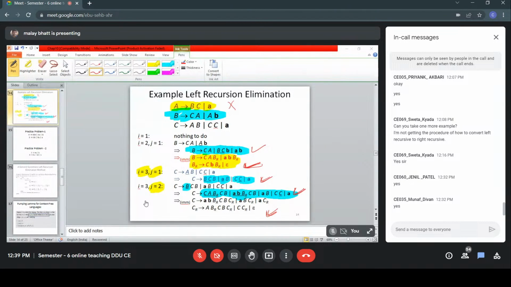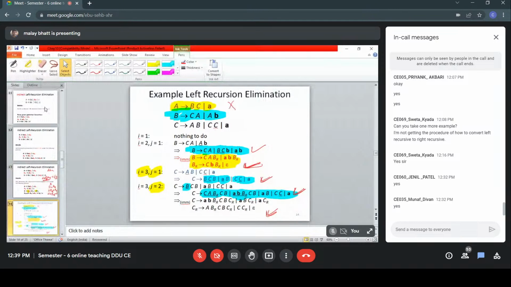Now, when we reach rule number 3, can we have a replacement possible using rule 1 and 2? So the answer is yes. We can do the replacement using rule 1 as well as rule 2. So first we are doing a replacement by rule 1, we'll get a new grammar. Then we'll do the replacement by rule number 2, we'll get the new grammar. And then last, after both the replacements, we'll remove the immediate left recursion. This is a very complex and interesting example. Same thing we have done in the previous case, if you can recall. Let us see that.